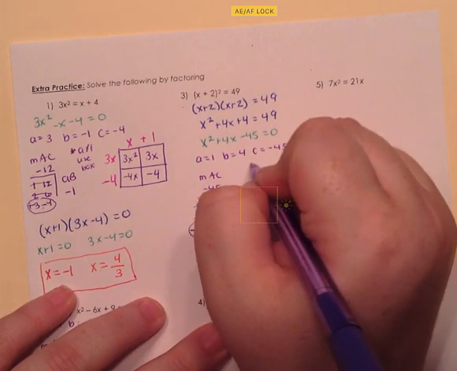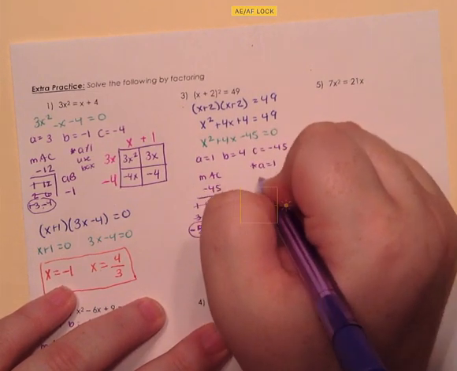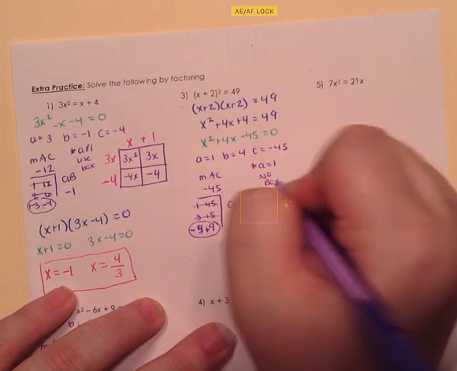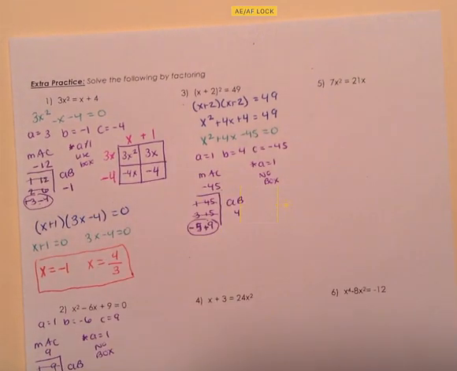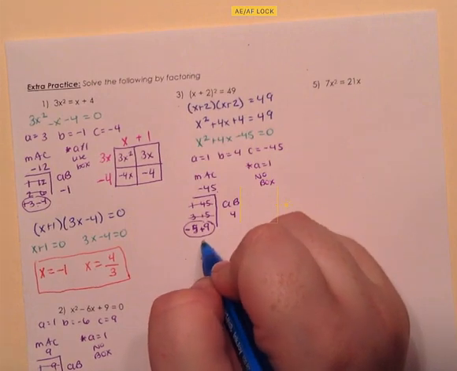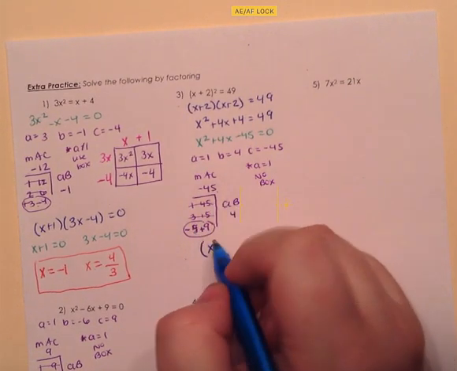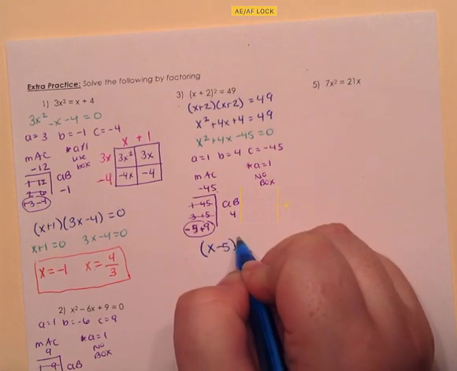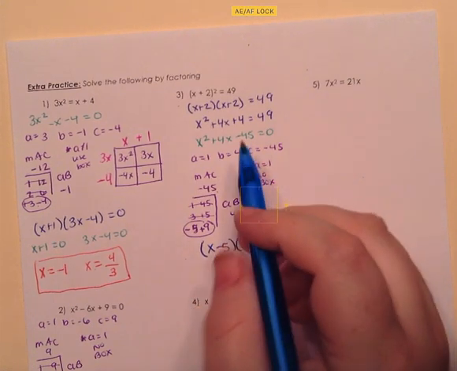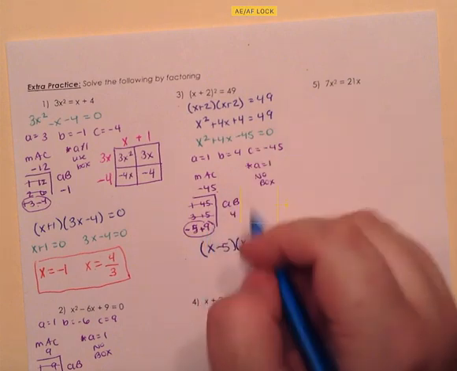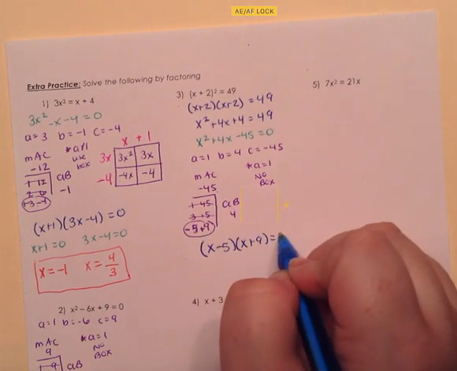Our note is that A is equal to 1, so that means no box. So we can go straight into our factors. Since it's no box, we have parentheses. X is our letter. Then our first part is going to be that minus 5. Parentheses. Then we're going to have X again because that's our letter. The second one is that plus 9 equals 0.